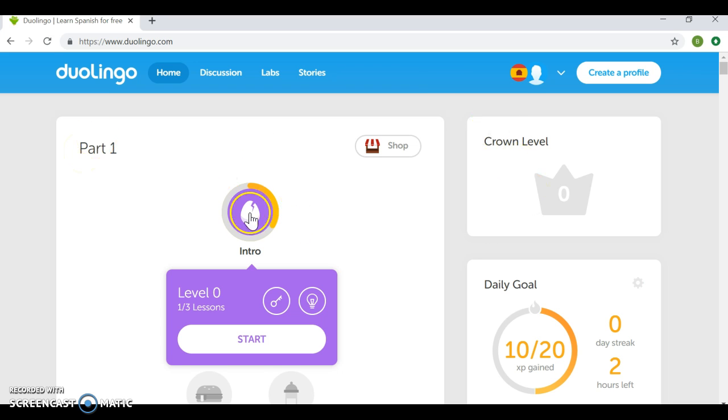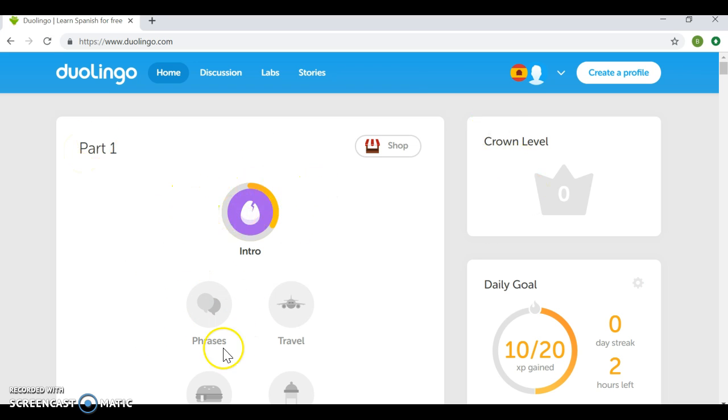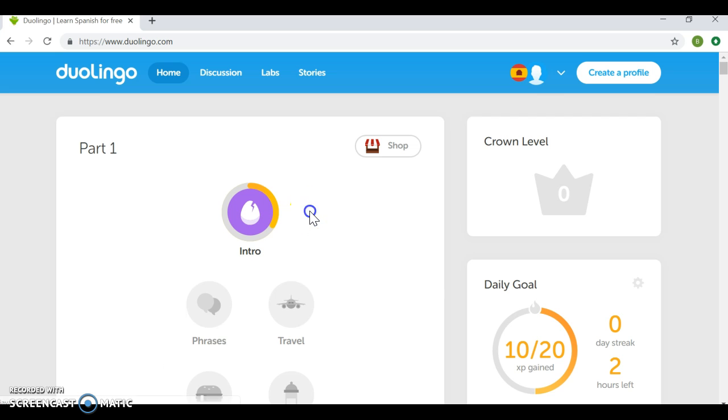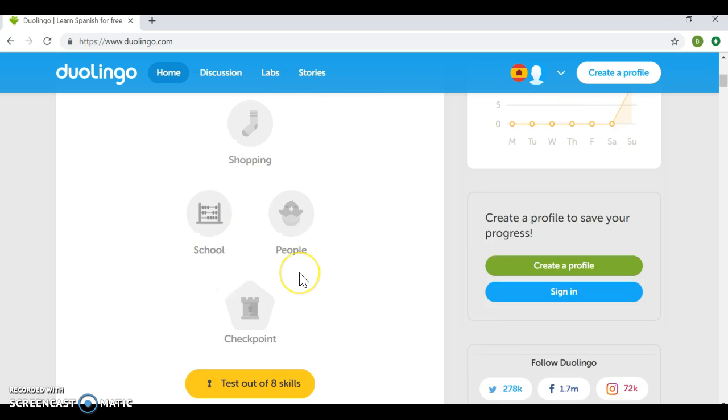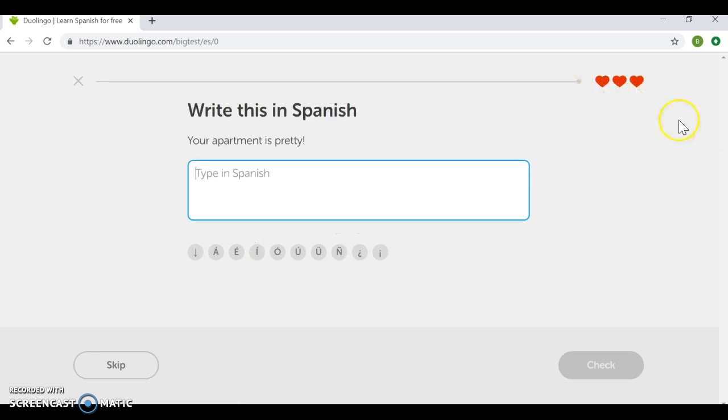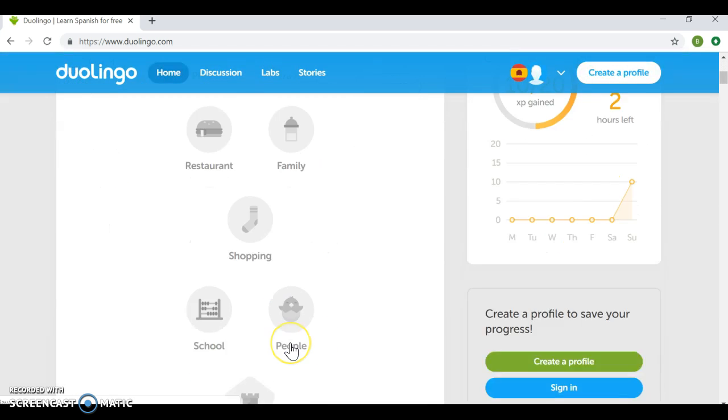This one is unlocked because it's highlighted, but the ones that are not highlighted are locked because you have to get through this one first. If you click this key, and a student feels like this level is too easy, they can click the key, and it will let them take a test to jump out of that level and go on to the next one. If they feel like they're doing too well in all of the levels, they can go to the bottom and test out of all 8 skills. This will give you 3 lives, and if the student messes up 3 times, they have to go back and redo these again.